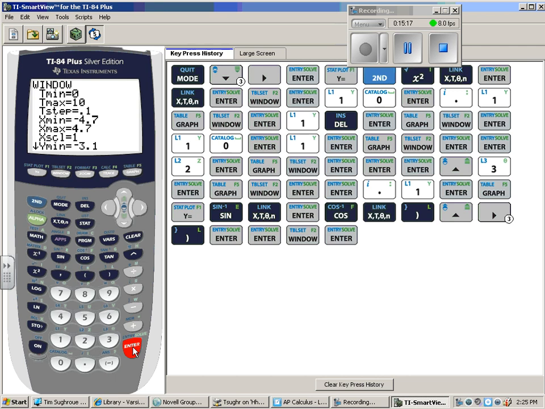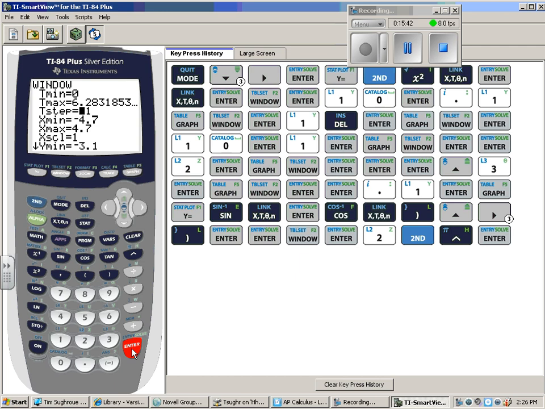When we type it in, we're going to go 2, and our pi key is second, right here, the up arrow key, and then hit enter. It's going to convert it to a decimal, but that's okay. It doesn't matter. Our t-step here, you can leave it 0.1. If you want to make it that 0.13 that it had, that's fine. For now, I'm going to leave it go from negative 4.7 to positive 4.7. I'll show you how to square that up in just a minute.